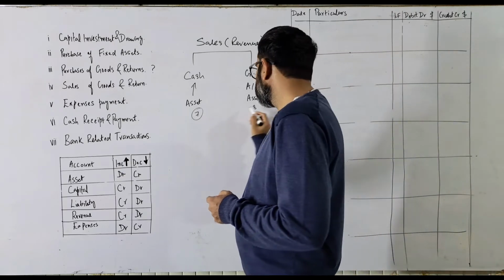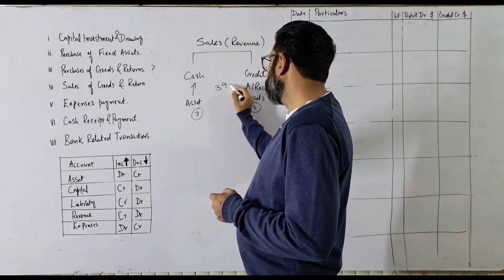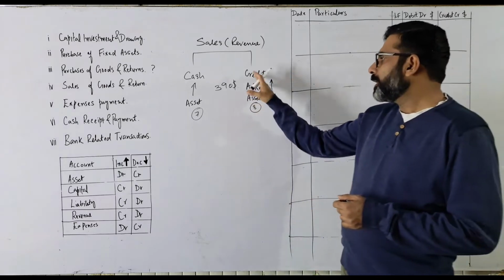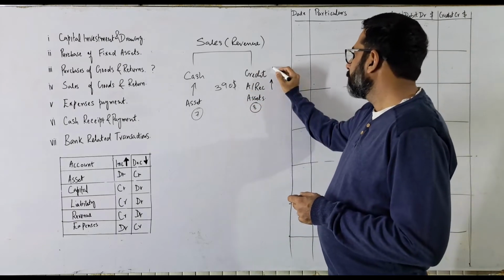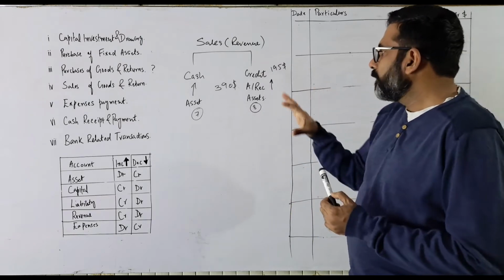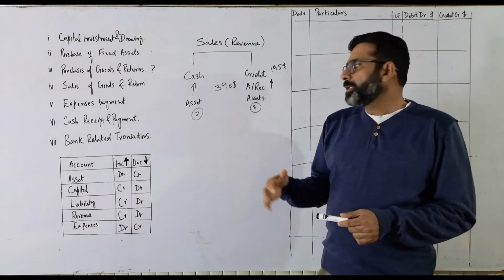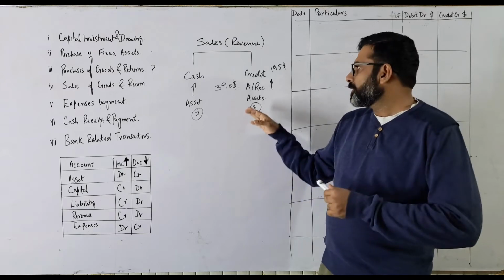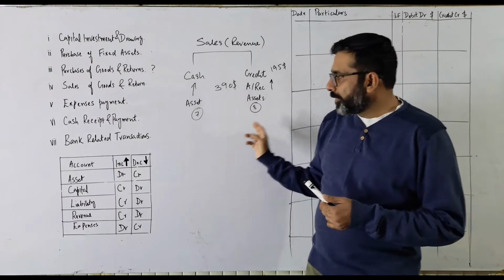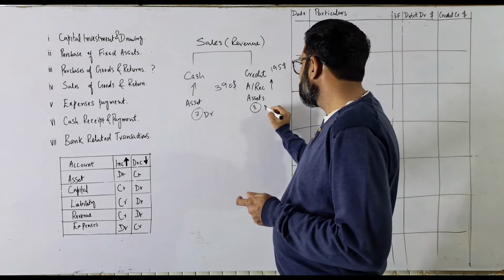Now let's say we have $390 on the cash basis sale, or on the credit basis, let's say $195 sale. Now one side is okay, that we have received the cash immediately, or there is a promise that they will pay after 5 days, 10 days, 15 days, so that will be the receivables. So this is also an asset. And if you remember, the asset increase is debit. So here it is debit, here it is also debit.